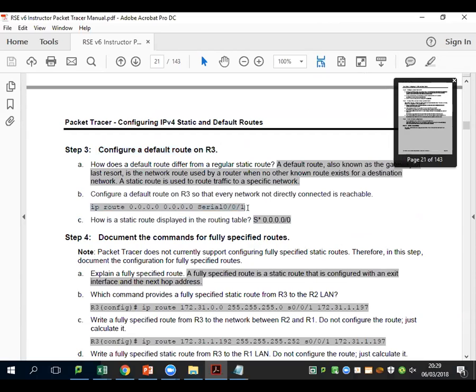Whenever you are asked to do a similar thing in your networking skills assessment or wherever, it mentions the word last resort. Here we have last resort, yeah? As it says here, when no other known route exists for a destination network, then you have to write the syntax as that. Serial 001. Yeah? That's what's behind that one.